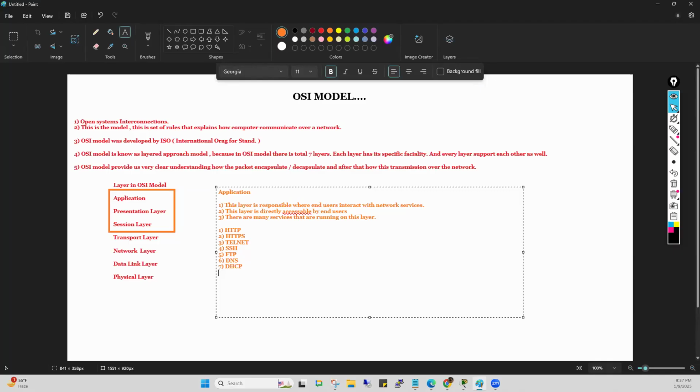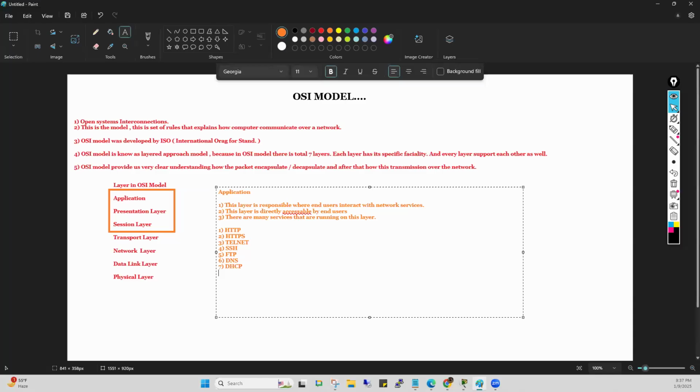www.facebook.com. But I tell you again, a computer never understands facebook.com. They understand the IP address, right? And as a human being, that is not possible.